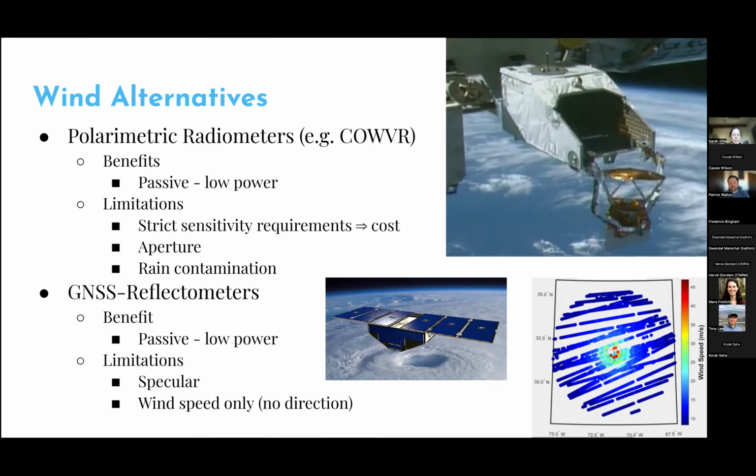A recent example of wind vector radiometers is the CoVer instrument, which is currently operating on the International Space Station, and the C in CoVer stands for compact. So the objective with CoVer was to reduce the size of the radiometer system. I think polarimetric radiometers have received a lot of attention in national efforts, largely because they're seen as a way to reduce the size thanks to lower power requirements. In a little bit, I'll get into the role that power plays in size and cost. But we avoided them for a number of reasons.